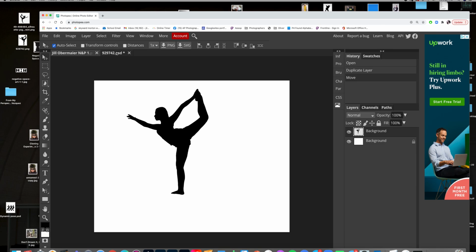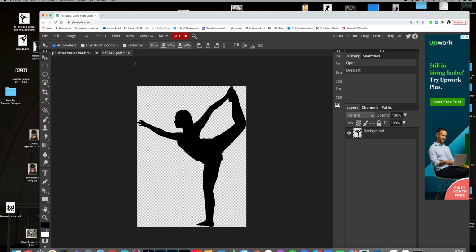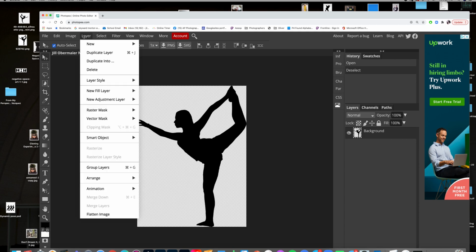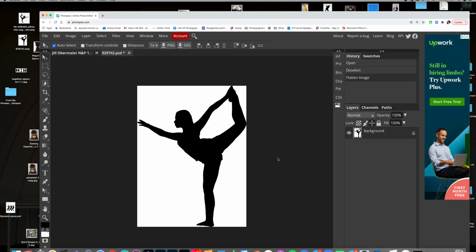Now, some of you might find poses though that are, or if you had started one, some of you started a pose and you were not able to save it as a JPEG. Okay, so I'm going to flatten this to kind of mimic what that would look like. Okay, so there we go.